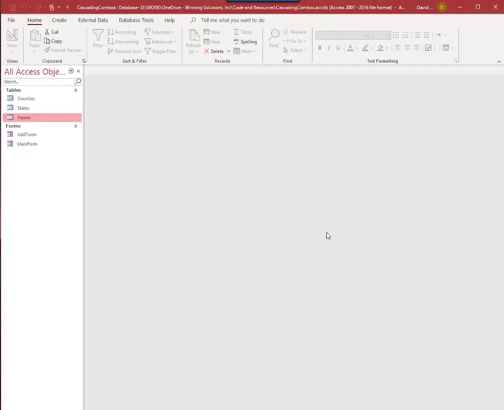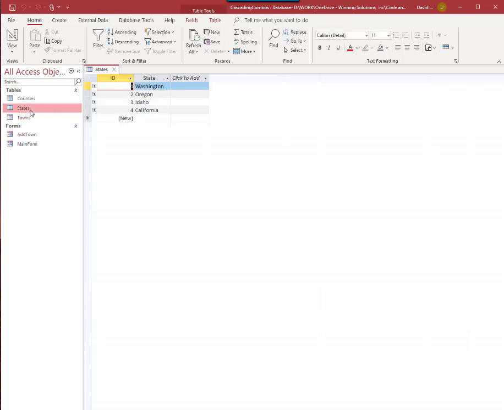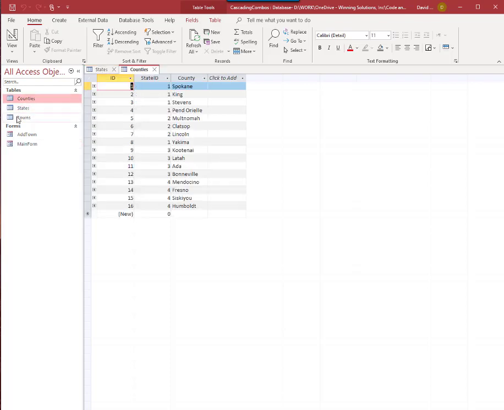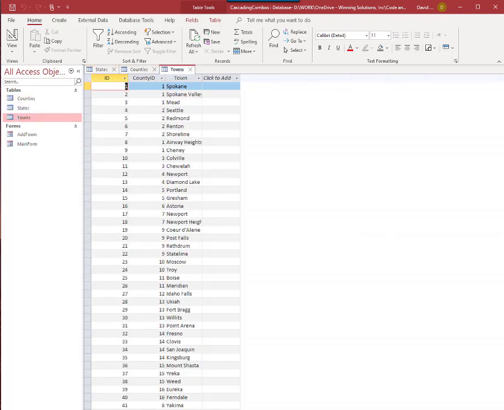So we're going to show you a technique that you can use in Access applications to make filtering and finding data much easier. I've set up a quick sample database here where we have a table of states, obviously not every state, a selection of counties within those states, and a selection of towns within those counties. So we have a hierarchical system which you could have in a lot of different cases.